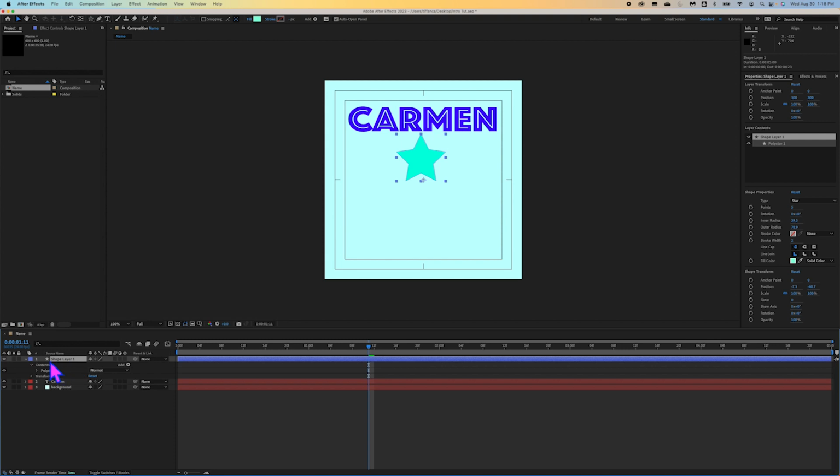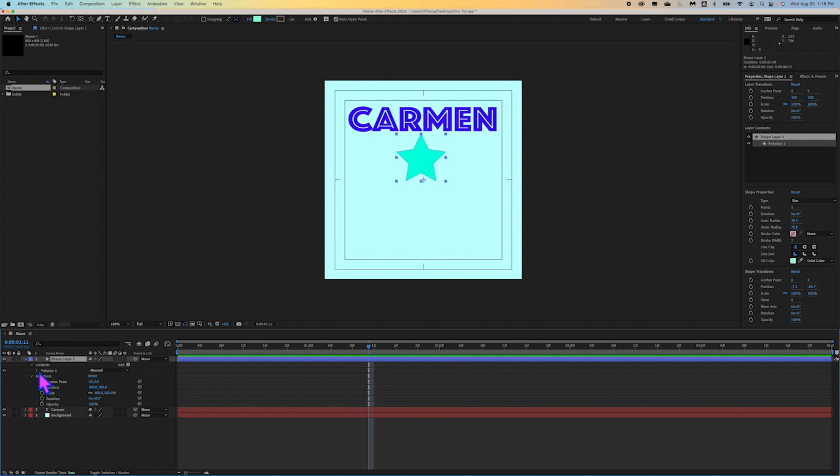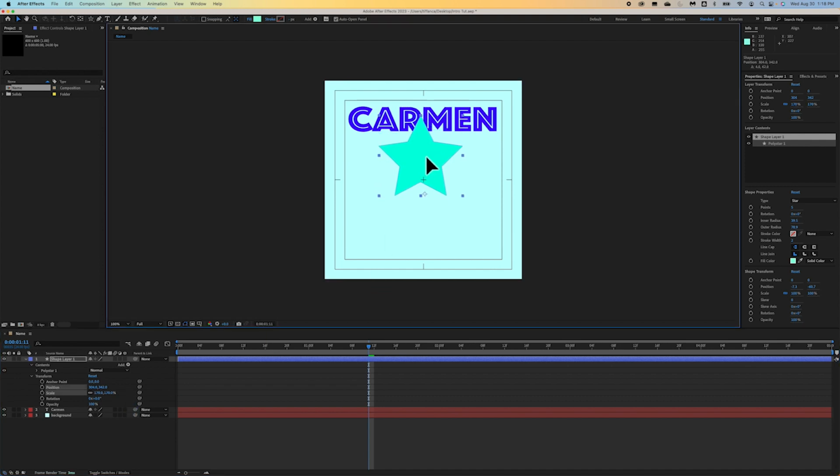If we go down to our shape layer, you're going to see that there are Contents, and then we have this new little sub-layer called a Polystar. So that's our star. If we go underneath that, it says Transform, and these are just the shape layer's different properties. We're going to go to Scale, and you can see this little lock chain. It means it's going to keep proportion. You can toggle that off if you don't want to keep proportion, but most of the time you do. I'm going to make the star just a little bit bigger. So I'm liking that size.